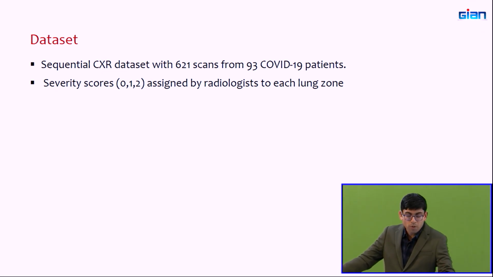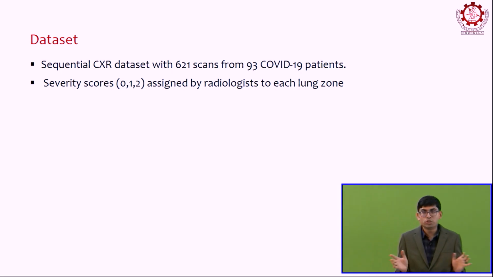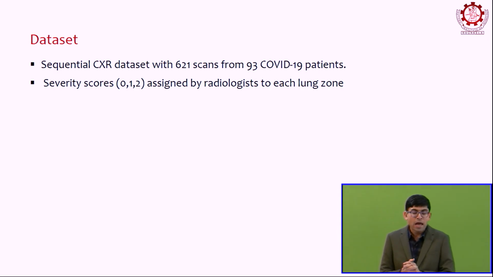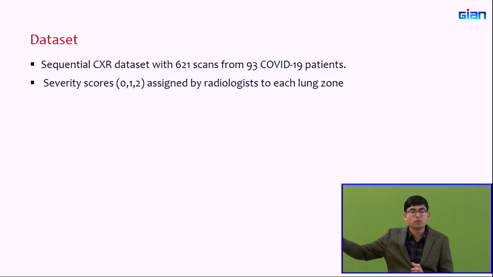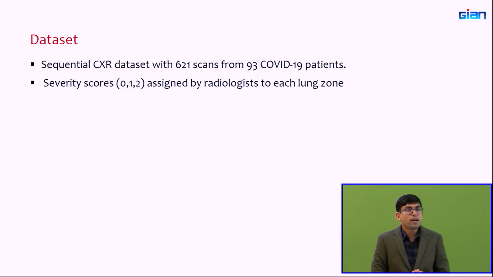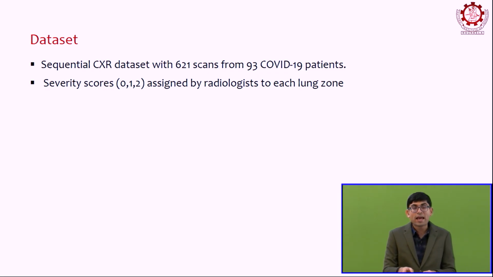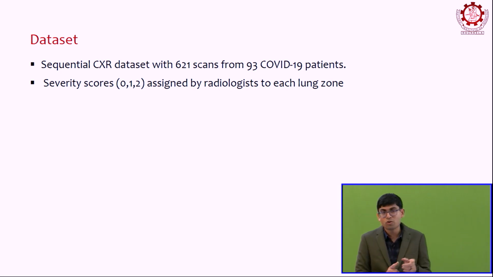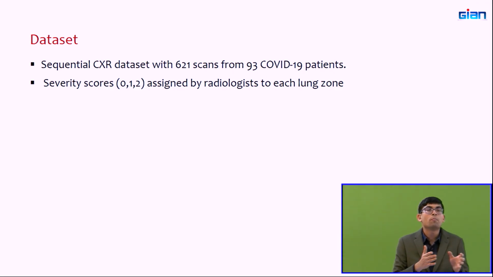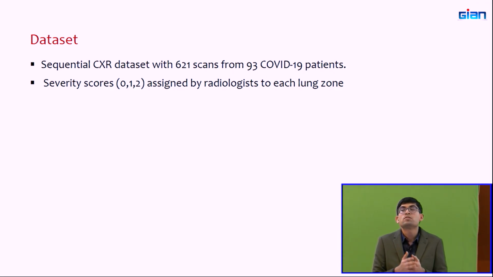So for this particular problem, we collected sequential X-ray scans from 93 COVID patients. We didn't have a huge data set. We had only 93 patients, and we had 600-ish scans from them, because there were multiple scans per patient. We were studying the progression of the disease. Also, it's important to realize, and this is where that pairing of data comes into play, that it looks like there are approximately 6 scans per patient based on the ratio you see here, but that was not true. Some patients had 3 scans, some had 20. So there was variability in the number of temporal scans per patient.